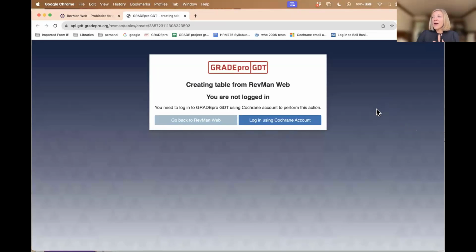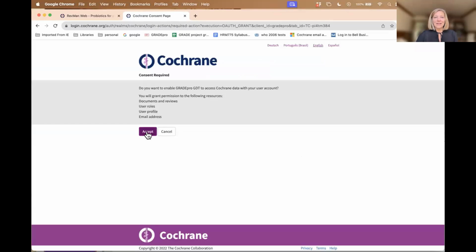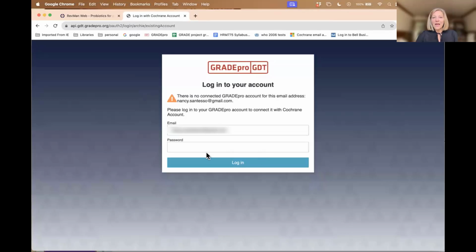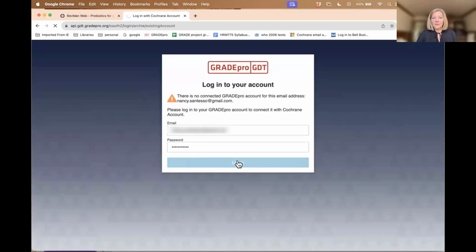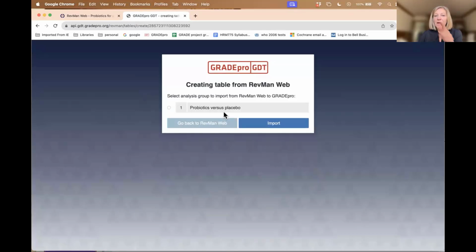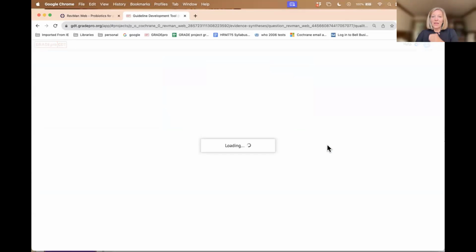I'm going to log into my account. It's all going to work hopefully seamlessly as we are showing it live. I'll just accept that, and connect, and log into my account. It will ask me whether I'm going to import my data, and that's exactly what I want from Review Manager Web, RevMan Web. I do want that data to come in automatically. So if I have it, that's fantastic, and we'll load that up.